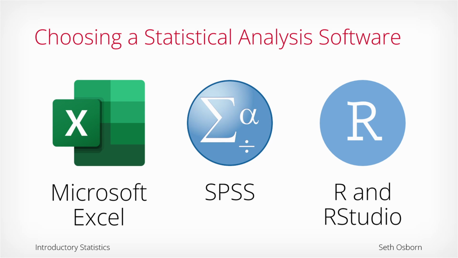Hi, I'm Seth, and in this video, I'm going to talk about how to choose a statistical analysis software. There are many programs out there, but I'm just going to focus on three that I'm familiar with, which are Excel, SPSS, and R. These are pretty commonly used in psychology, which is where I work.